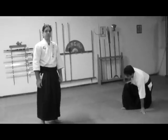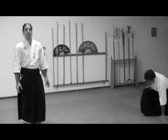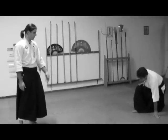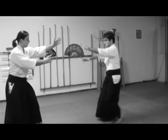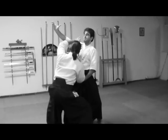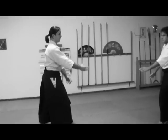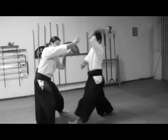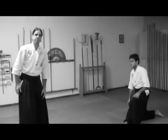About Jujutsu, about the seven Koryu. People have been asking about the shape of the hands when there are some atenyu or some strikes. For example, in the first technique, we enter in an agetsuki like this, and in the second technique, we have this, an open hand with a shoto atenyu.